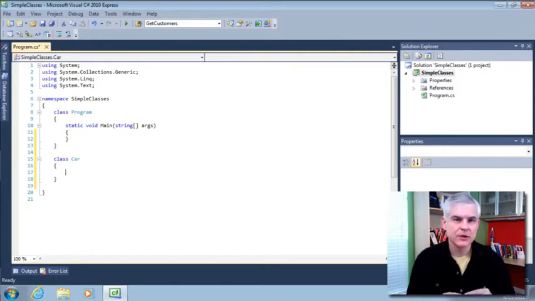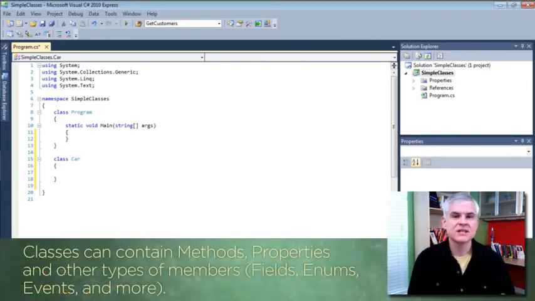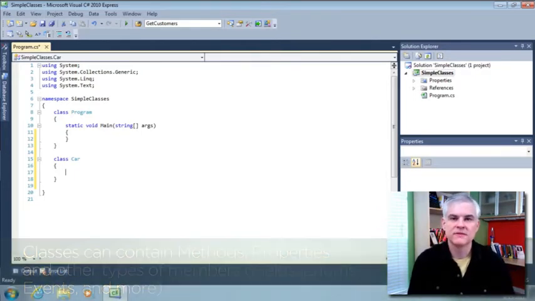We've already seen how we can create methods as members of a class, but we can also create something called properties. Now, just a side note here, classes can contain other kinds of members too, not just methods and properties. But these two are the most popular members of classes. And you're going to learn more as you continue to work with C# and beyond the scope of this series of lessons.